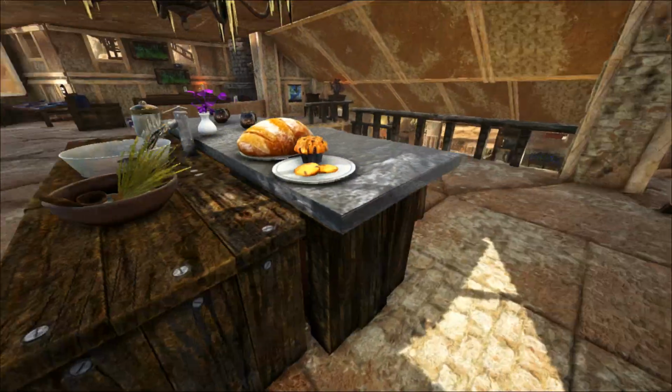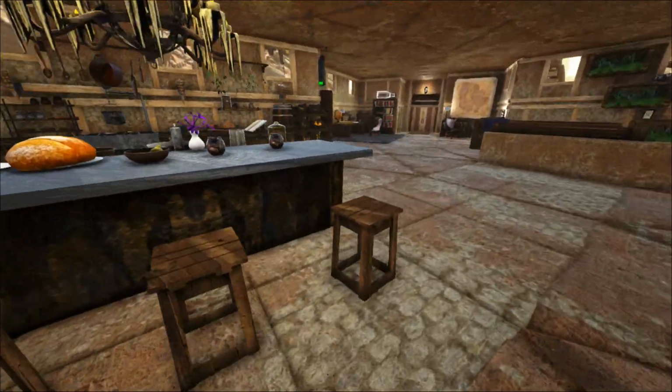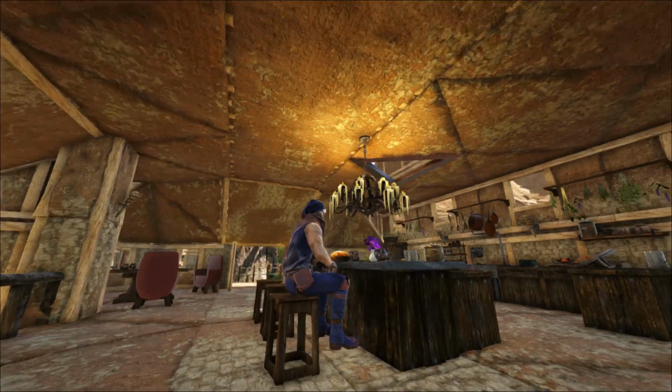And then this is also new from her, this counter, which is very nice, because in the past we've been doing that with her cabinets, which aren't really the right height for these stools. So you haven't got a place for your knees.